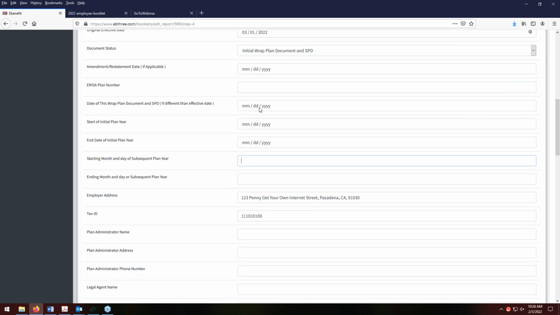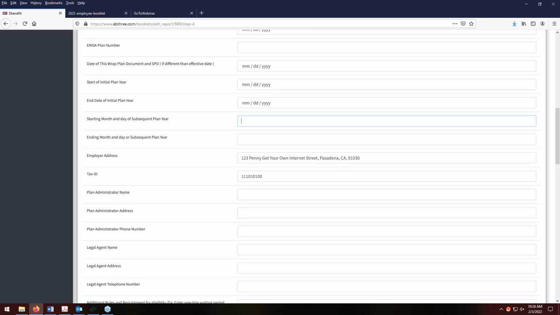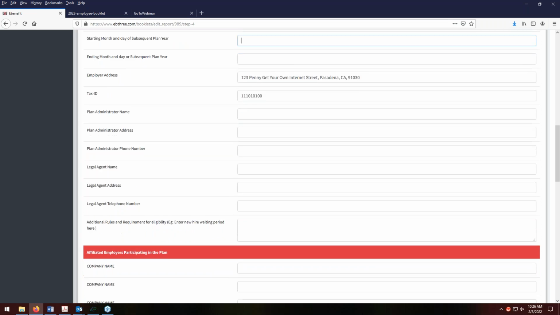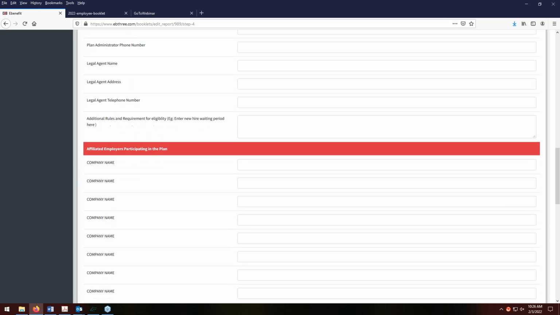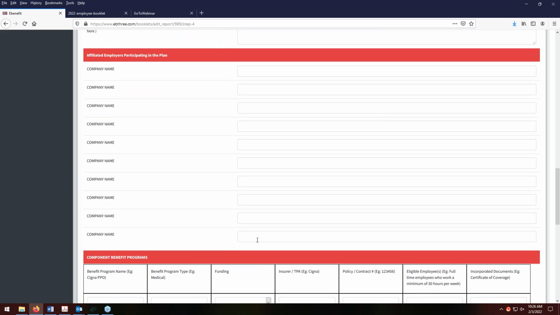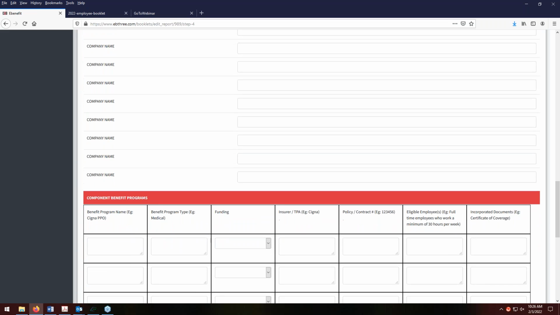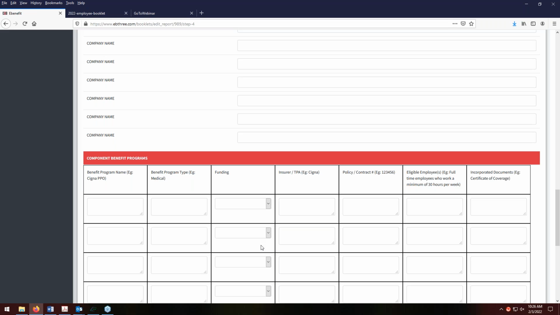It pre-fills the information from the company page, but these are all the fields that are needed to finalize your SPD. And this will really set you apart from other brokers who may not be providing this. If you were to contact an attorney to have this written, it would cost you at least $600. So you're really adding value to your relationship with your customer.